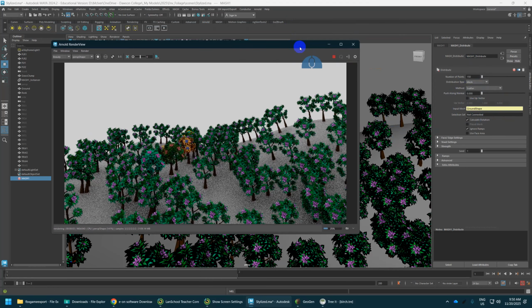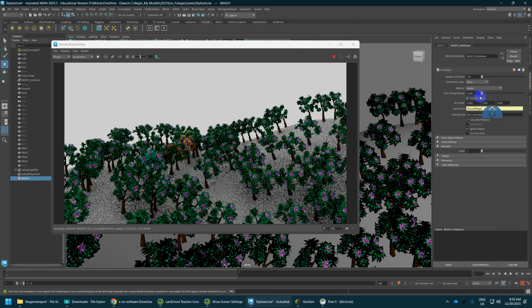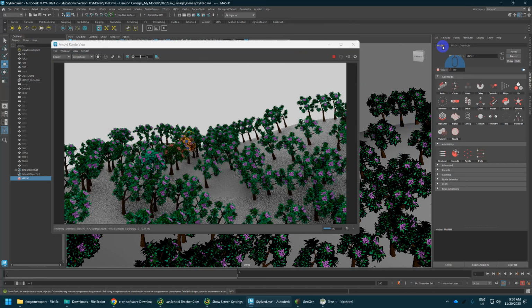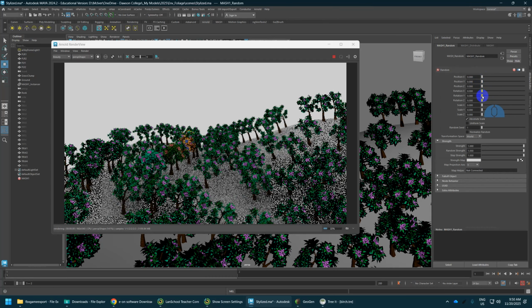So let's say if this were just grass, I will switch to the grass later on, but I'll show you a few different ways to scatter objects across a surface. We can do this thing called up vector. What that means is that instead of the trees fully aligning to the surface itself, it'll try to align to itself. Something else I often will do is go into the main Mesh tab under the attribute editor, there is something called random. If I click on add random node, usually I don't want random position, at least for the trees, but I do want random rotation.